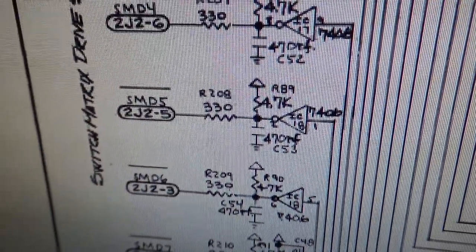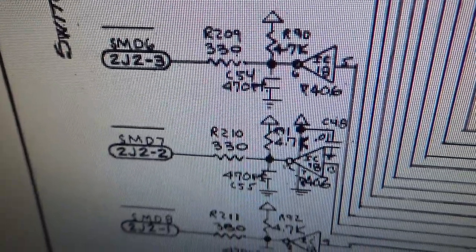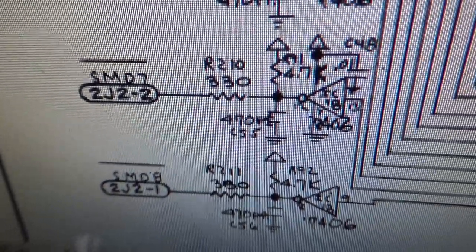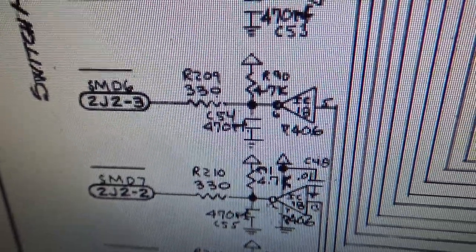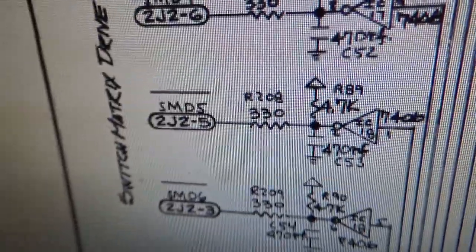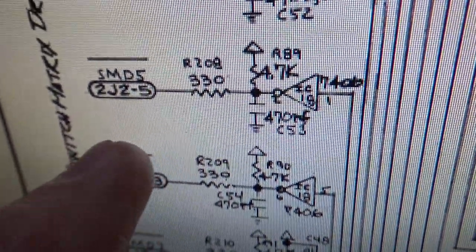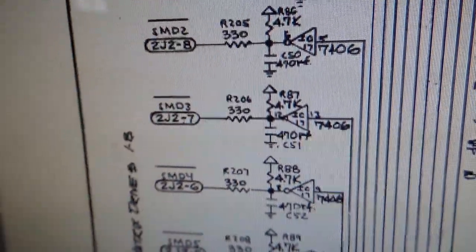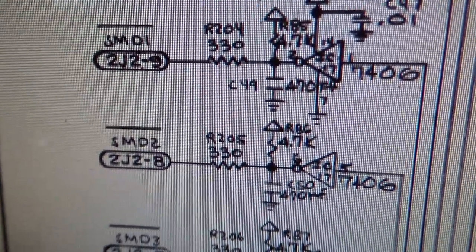Okay, so back on our schematics. This is the connector we were messing with, 2J2, and pin 1 is the top one. So that one is stuck high. 2 is stuck high. 3 is stuck high. 4 was the key, and then 5 is stuck high. So 1, 2, 3, 4 was the key, and 5. 6, 7, 8, and 9 were all pulsing.